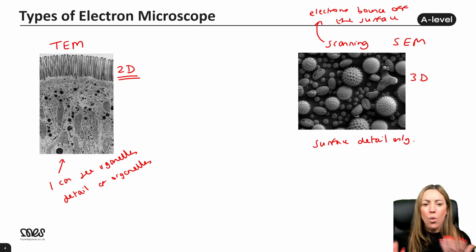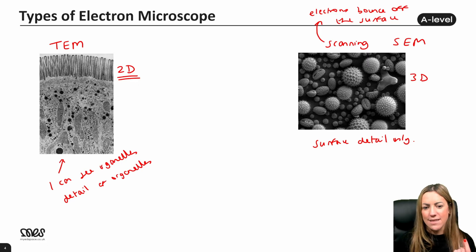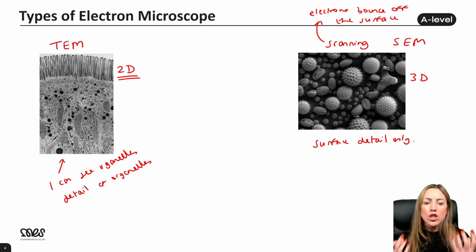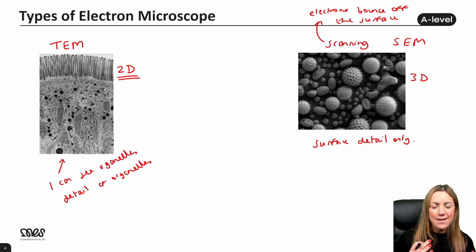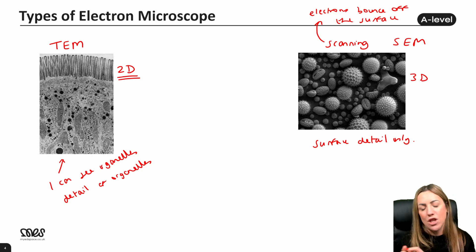Hopefully it's quite easy to tell the difference: if it looks 3D in your exam paper, go for scanning electron microscope; if it's 2D but with very high resolution, lots of clarity and detail, it's the transmission electron microscope. Have a look back through past paper questions where this topic has come up — it's usually a compare question asking for pros, cons, or limitations, or they give you an image and ask which type of microscope was used and how you know.